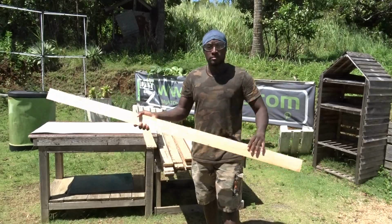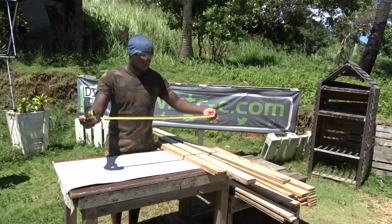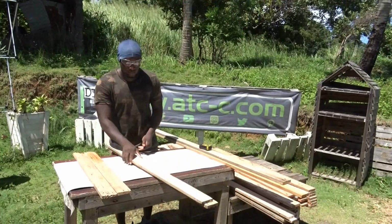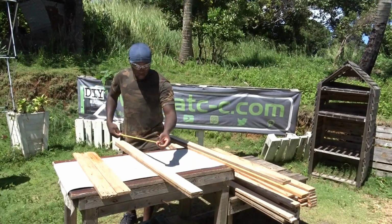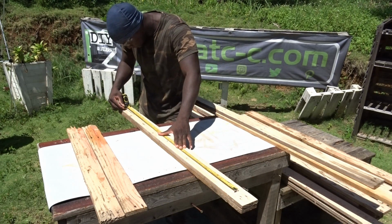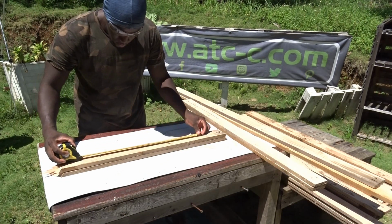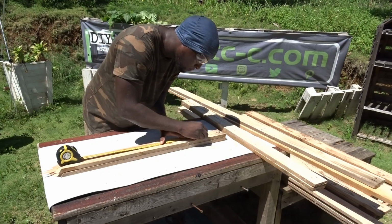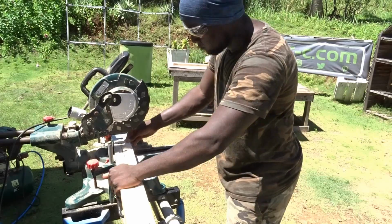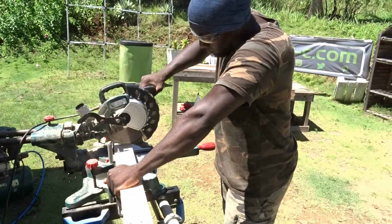So in order to start this design, I've decided to first start with the tabletop by cutting the different slats I will need in order to create it. First, I will have to use some long ones in order to create the long side of it. And remember that this pallet table will be measuring around 80 centimeters to 1 meter by 50 centimeters wide. In order to make the different cuts, I will be using my miter saw as always.